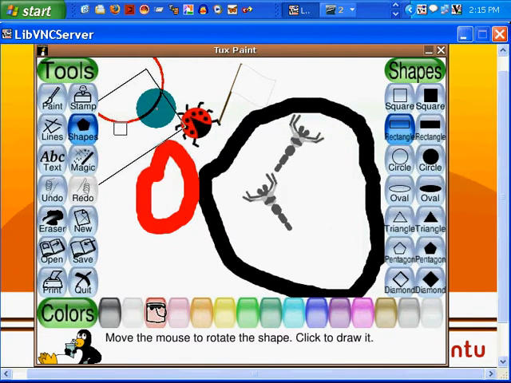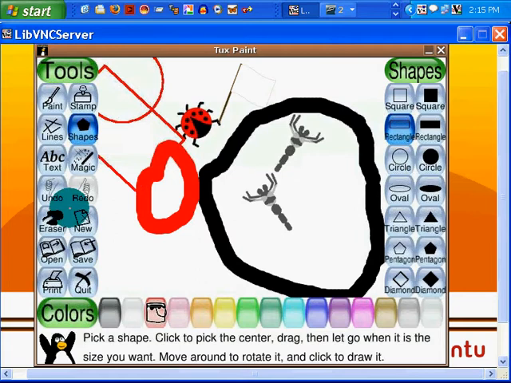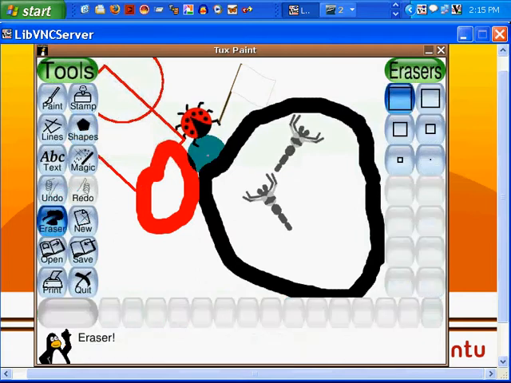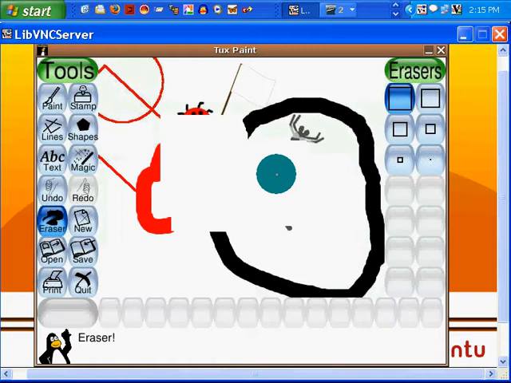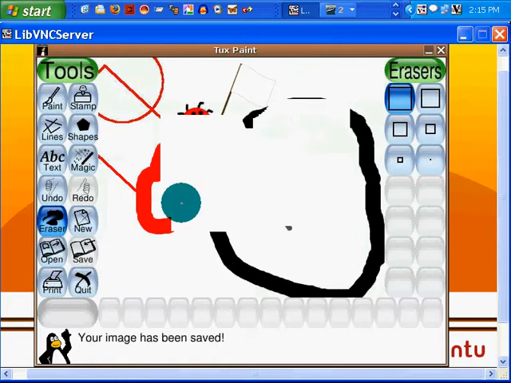So there's no shortage of ideas, especially for those teachers who are more familiar with art in the primary grades. There are lots of things you can do here. The eraser makes all kinds of noises, and of course you can save at any point.